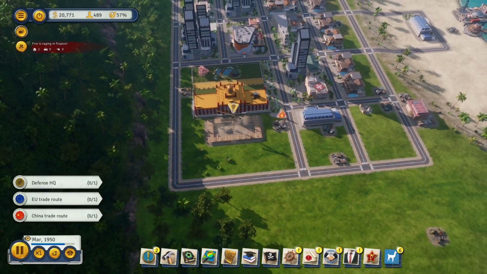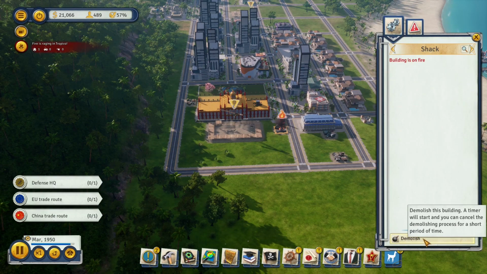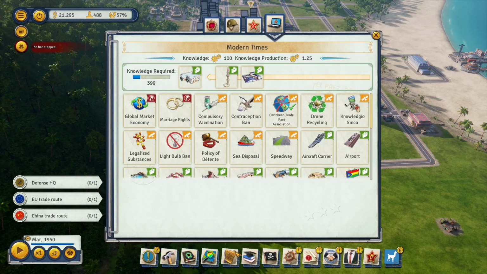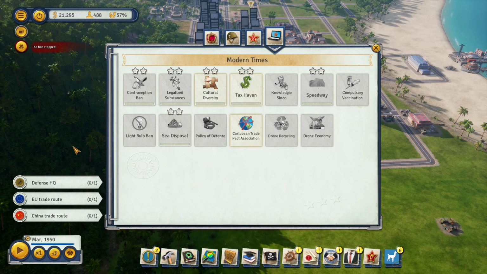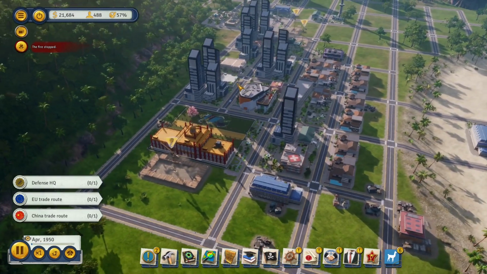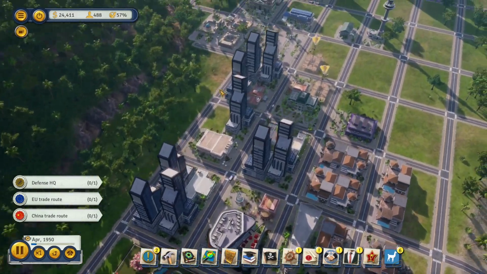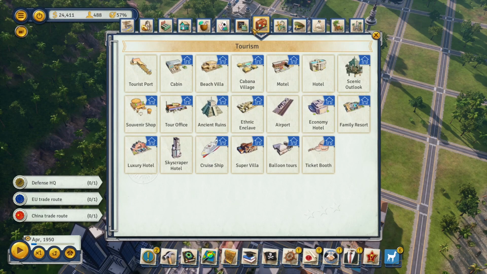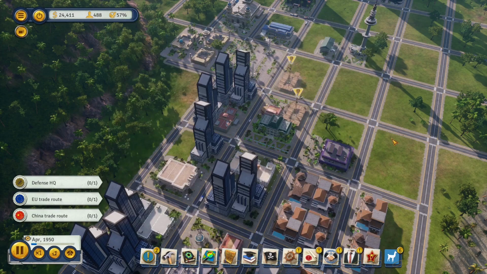Anyways, why didn't I activate the Caribbean Trade Pact Association? We have access to it, but what was stopping me? Oh, it was the fact that we didn't research the customs office quite yet. Okay. What I want to do is go ahead and pick up a research lab now. That would be nice. But we're just gonna need more money, so let's give it a bit of time.